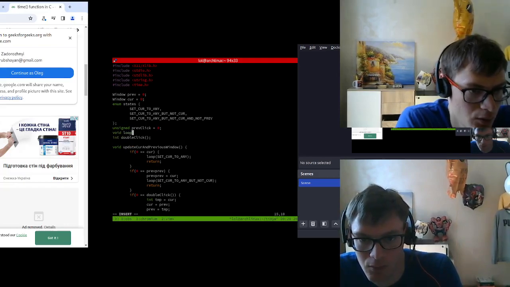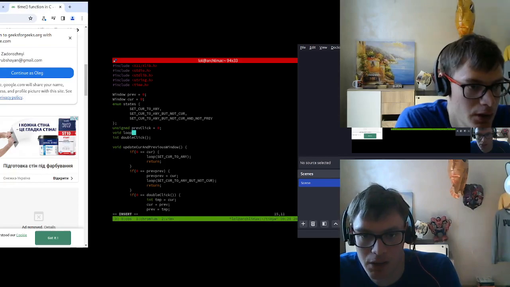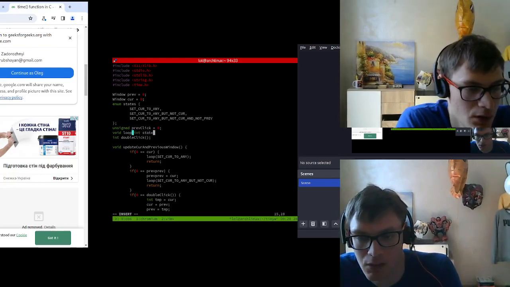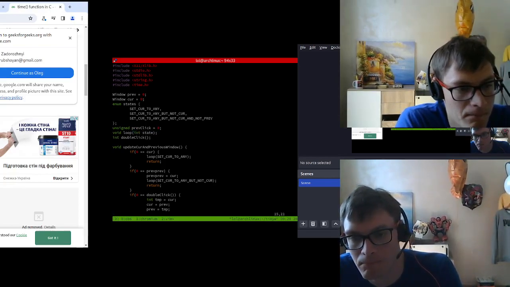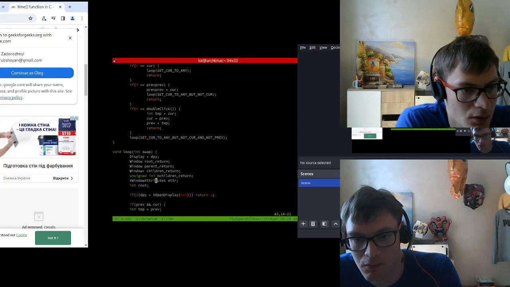Void loop, and it will have state. And yeah, we'll call this one state.